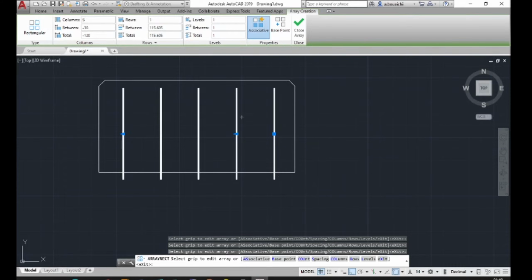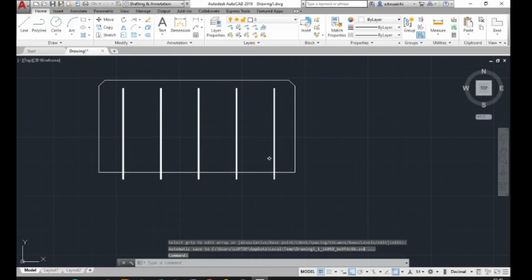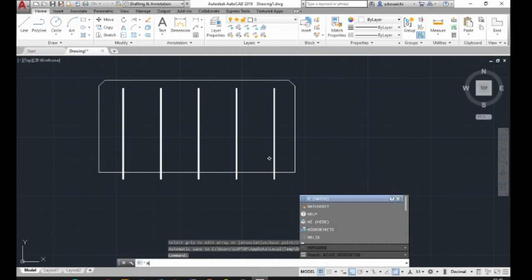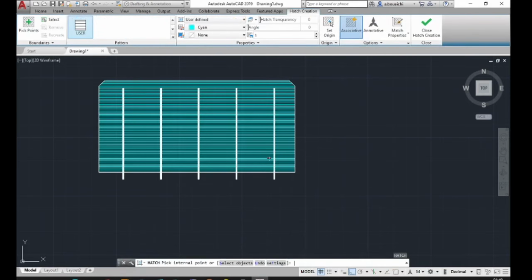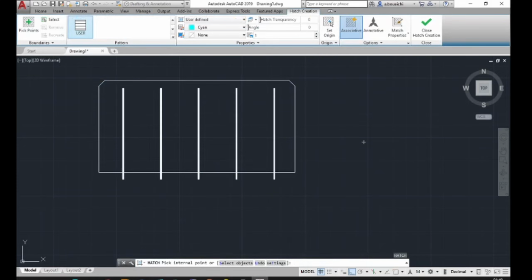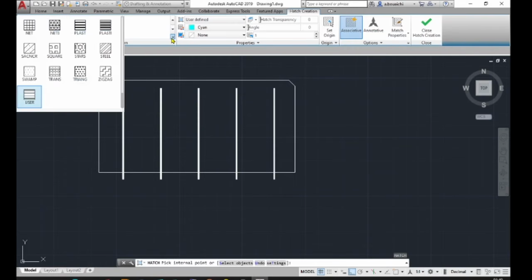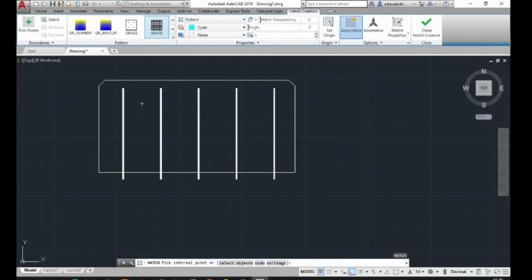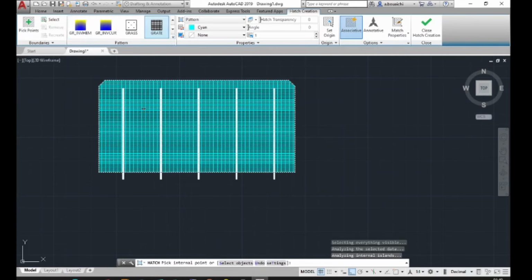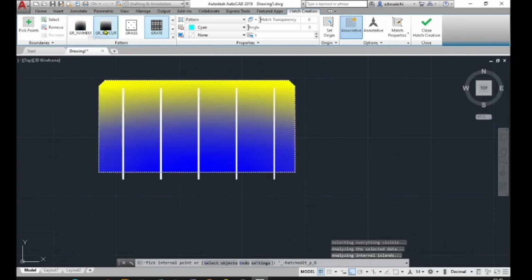In order to make the grid lines in these solar cells, we are going to work with hatch. So before, close the array properties and click H and press enter to activate the hatch. In hatch you can select different types of hatch, for example this one, or gradient hatch.